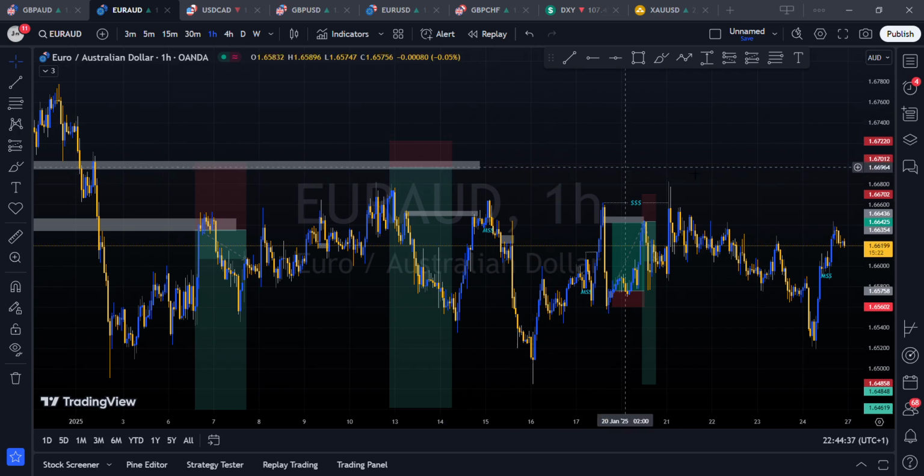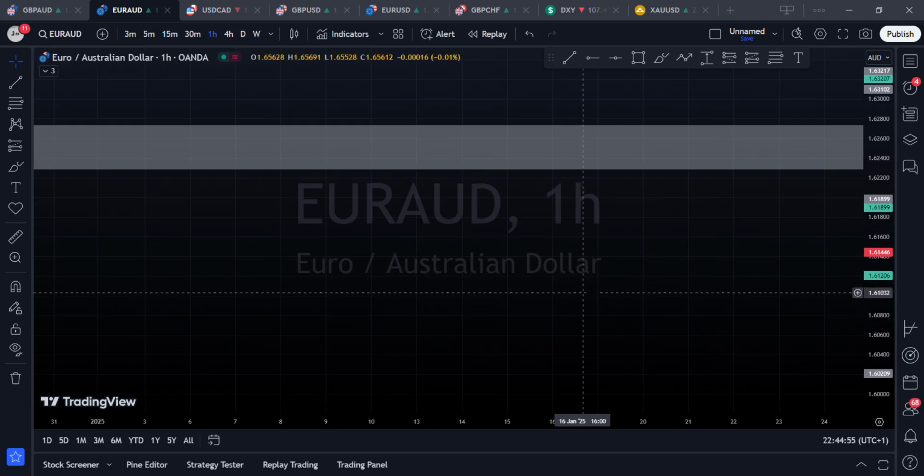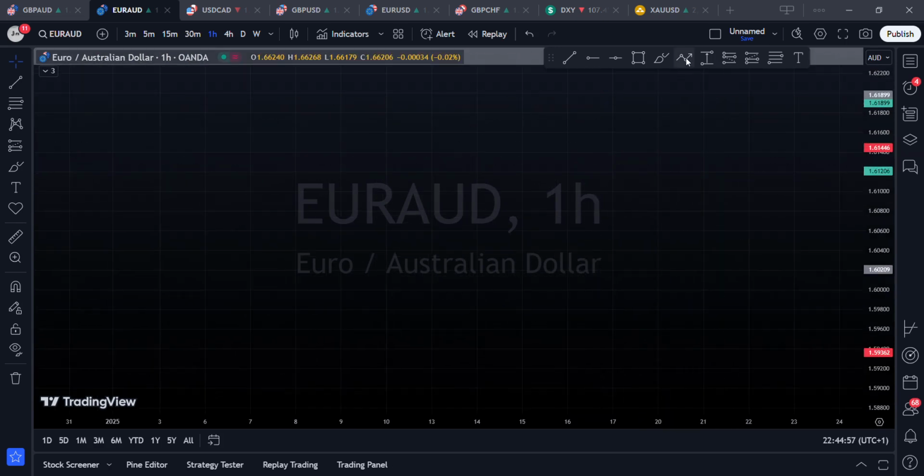Right, so without wasting much of our time, today we are going to be looking at a little bit of a breakdown of my strategy, which is a break and retest strategy. I'm just going to go on to it and explain how it really works. Right, so first of all, what is breakout and retest?